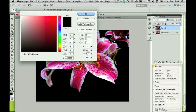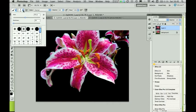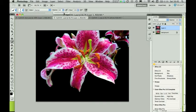Let me demonstrate to you if I make that a different colour. If I now press D on the keyboard, that sets my foreground to black, my background to white. X will just interchange them like that. So with black set, you want, again, a super soft brush, set to normal blend mode, and you want the opacity in this case to be 100%, and everything else as you see here.